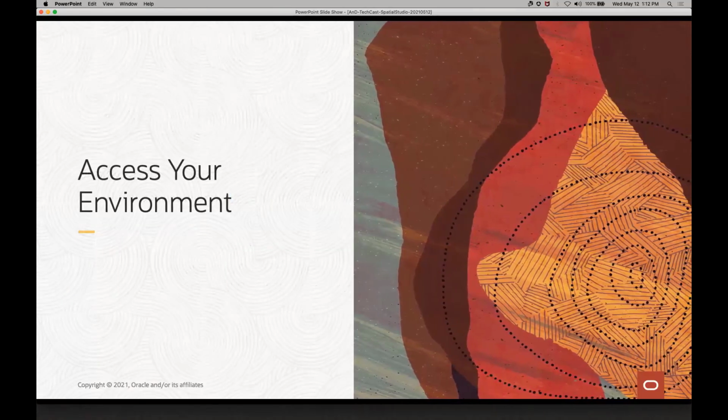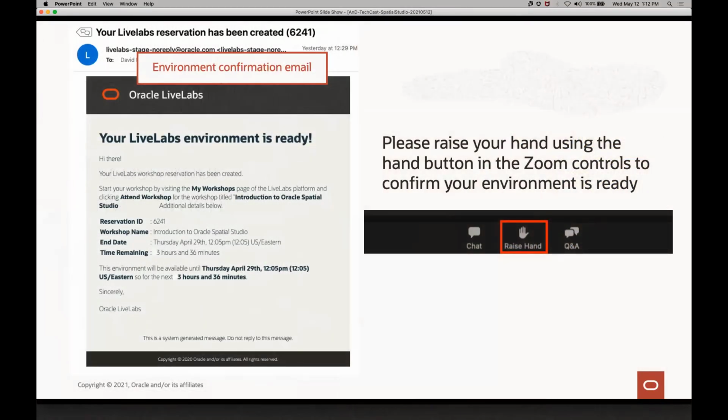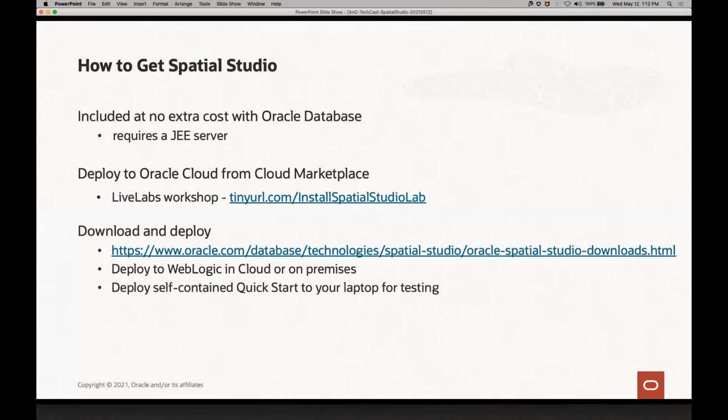So let me now maybe take a breath and ask how we're doing. David, just an add-on to your... Yeah. The lightweight one still does require a database, so you still need to have a database for the lightweight self-contained Studio to run from your desktop. Yep. Excellent point. So a database is a prerequisite for sure. No matter where you're running Studio, and as you're going to see, Spatial Studio needs a database both to store its own metadata, the information about your project and your analyses, and then of course to access the data you're going to work with.